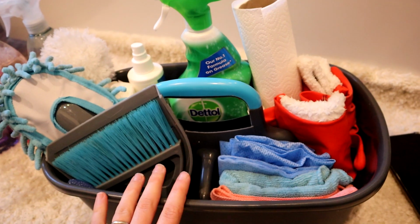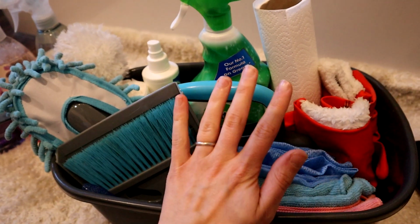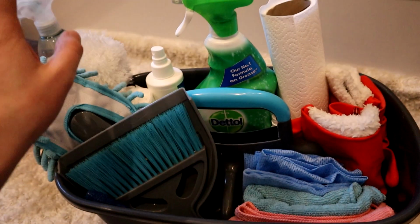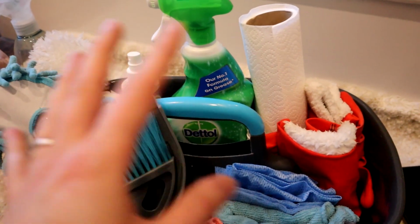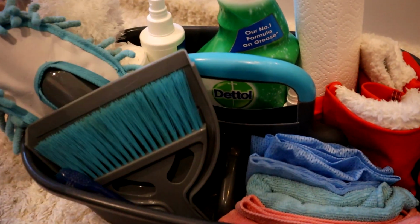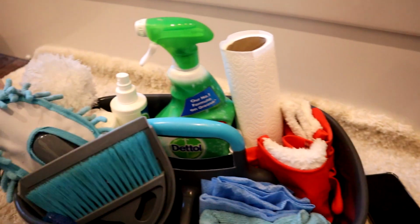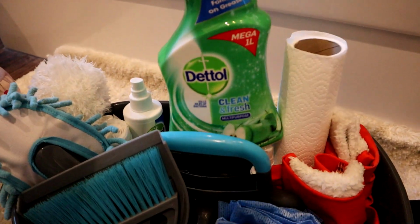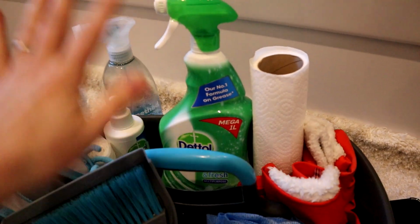Another thing that I want to show you is this little caddy which holds all my essential bits that I need. What I will normally do is keep everything I need under the kitchen sink. Then I will pick out products that I need depending on the room. So for this one, it's more of a bathroom setup. I'll just grab any bits that I need and pop them in here. Normally I would have this one in here as well, so I just pop that in there, but at the moment I am using the Dettol as well, so I'll use the Dettol cleaning spray along with the Method cleaning spray, and I think they work really well together and they smell quite nice together as well.